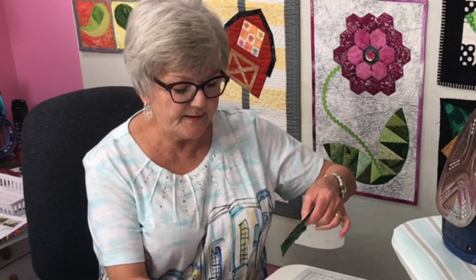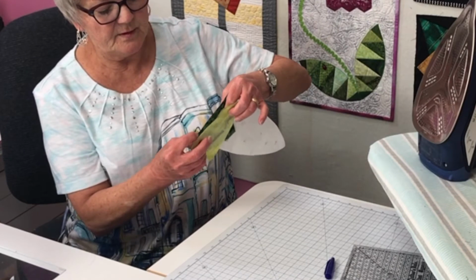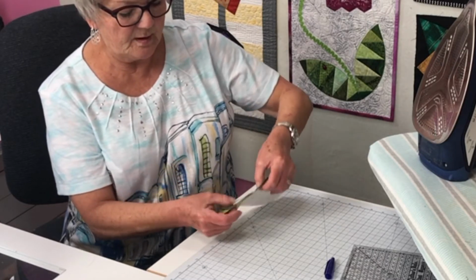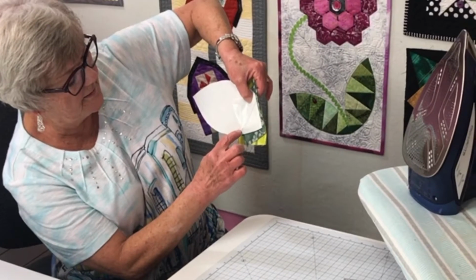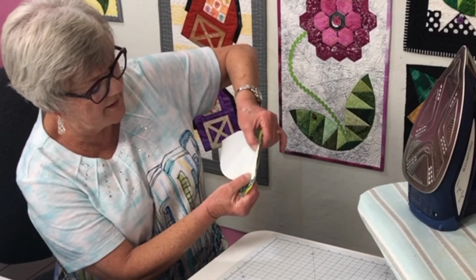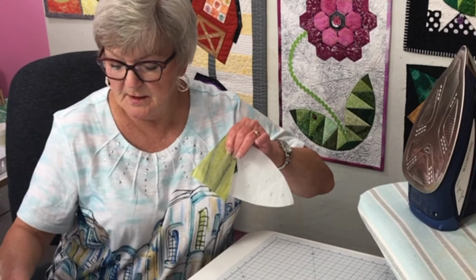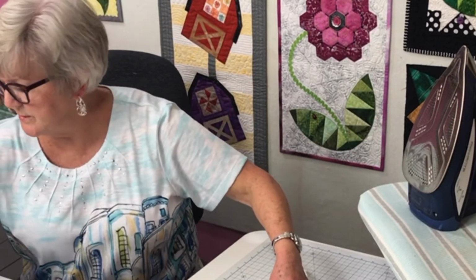So, I am going to put this next to my fabric that's already there. I'm going to line it up so that if you just look at this, you can see there's my triangle, here's my fabric. My fabric will cover everything. So now, I just hold this. Their raw edges are lined up, and I go to my sewing machine.